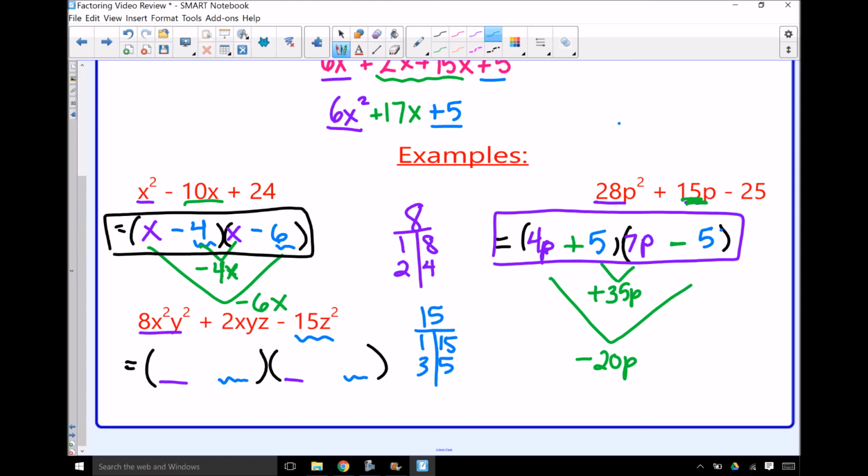Okay? So when you get more practice with this, you're going to end up figuring out what the trials that you want to use are going to be. Just by experience, you'll understand which ones will work better. So I think I'm going to try 4 and 2 and see what ends up happening, but I need 8x squared y squared. So although 4 times 2 is 8, I need an x and an x, and I need a y and a y to end up getting my x squared y squared.